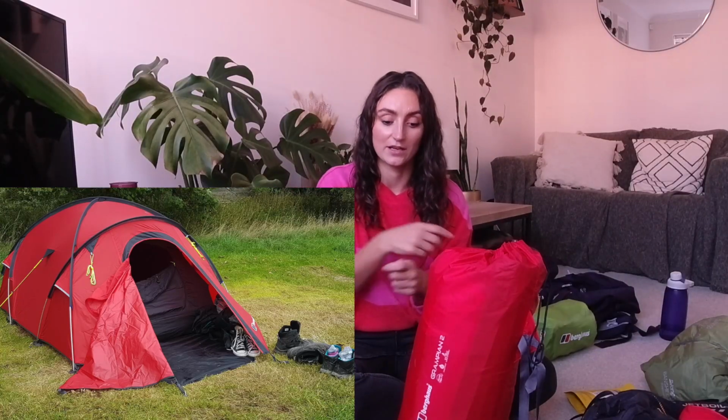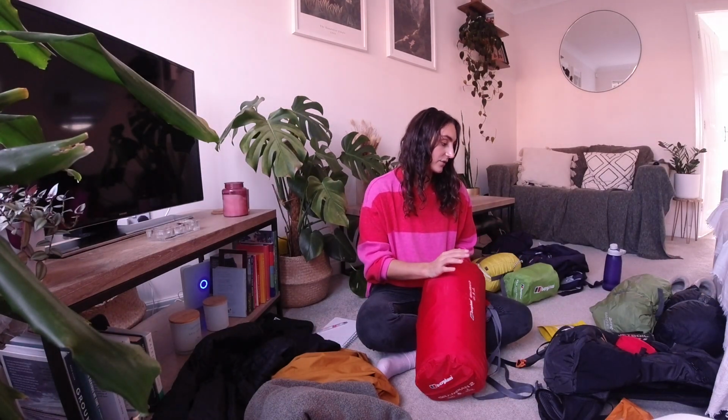It's got a really nice porch space. It comes with a mat to put down on the porch, so instead of just opening the inner of the tent and you're on the grass, you're actually on a bit of the tent, which is great. Really handy. I really like that part of it as well. Out of the 3, we always choose this one. Again, really easy to get up, really simple. Doesn't take too long.